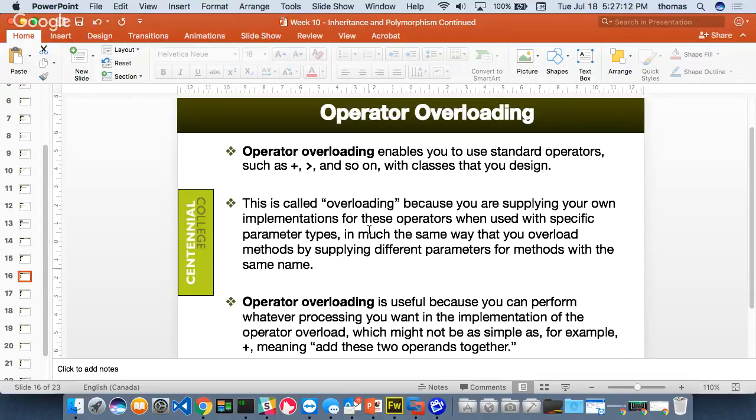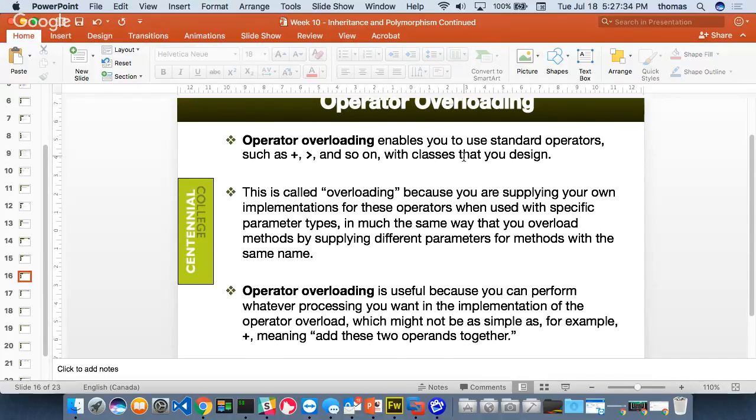Like, it doesn't make sense if I want to take one object and add it to another object, there's got to be something that I'm adding. I've got to know what I'm adding together because objects are complex. They have different properties. Which property am I adding? I can't just say add one villain to a hero. It can't work, right? That doesn't make sense. But I can compare things, right?